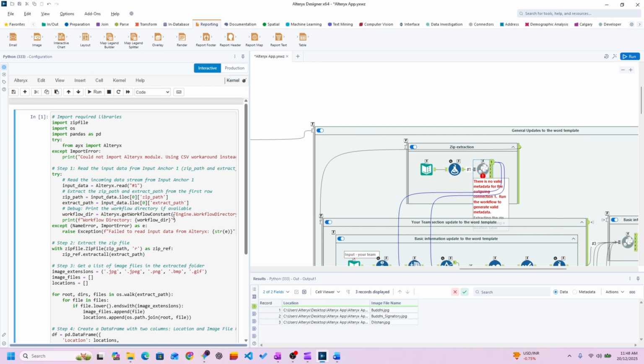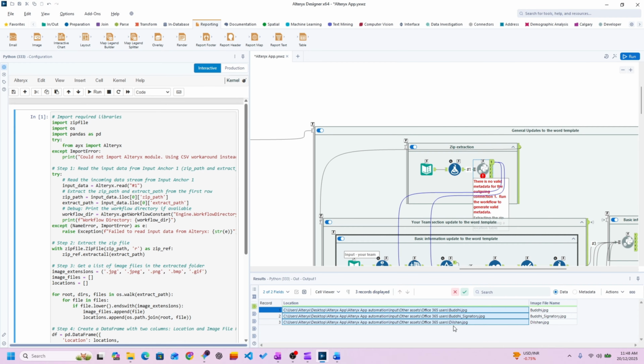Thirdly, this is the important part. It creates a list for us. In the Python tool output you can see this kind of a list. This is where we have the image name and also the corresponding location of that image. So this is in this location, this is in this location, this is in this location. All right. I will tell the purpose of this later.